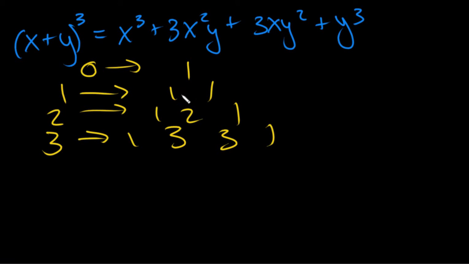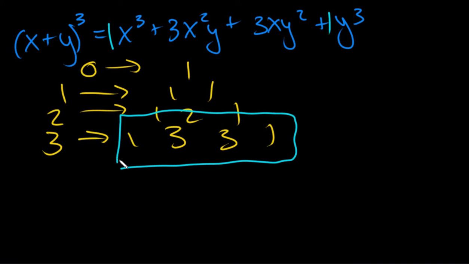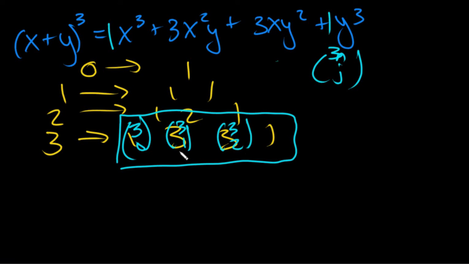So the way the powers work is pretty simple, but the coefficients, I have 1, 3, 3, 1, which is exactly the coefficients on the third row of Pascal's triangle. And that's no coincidence, because remember, the coefficients are n choose j, or in this case 3 choose j. And this entry in Pascal's triangle represents 3 choose 0, 3 choose 1, 3 choose 2. This is how I knew that 3 choose 2 is 3, by the way, because I know that Pascal's triangle is symmetric about the middle, and this represents 3 choose 3. There you go.